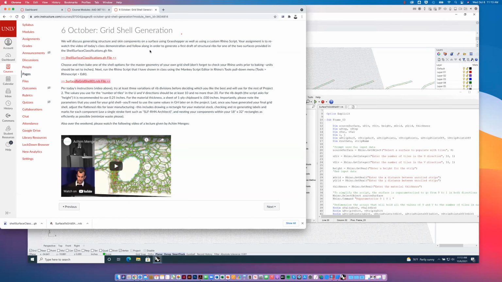But there are some things for you to do over the weekend. And then when we come back, Kyle will tell us some more things that we need to do to these files that you generated in order to get them ready for laser cutting on Monday. So on Monday, he'll go through some things. And then I'll give you some more feedback on when you need to get some chipboard. We'll start to plan some things out ahead as far as signing up for times for the laser cutter, et cetera. So next week, a lot of things can come together.